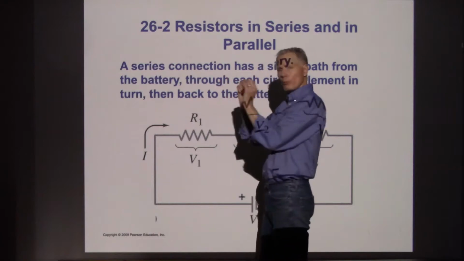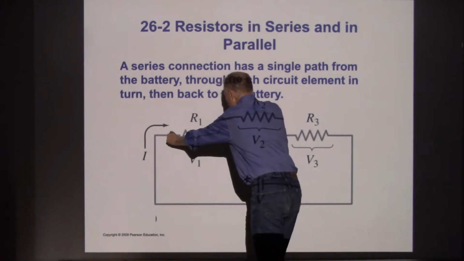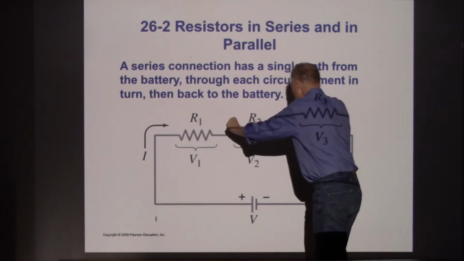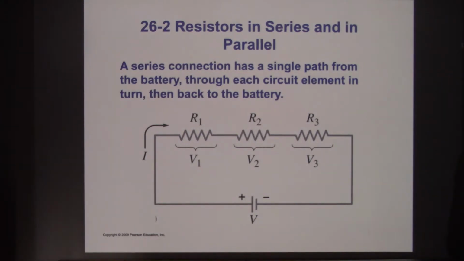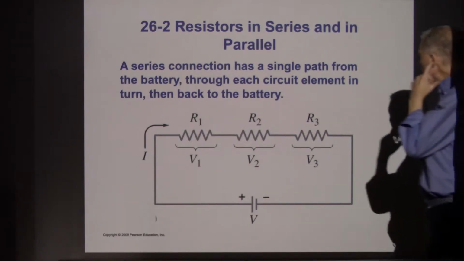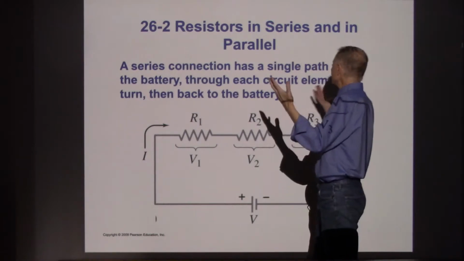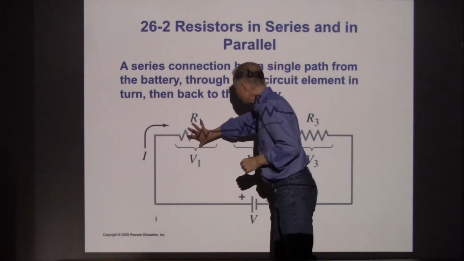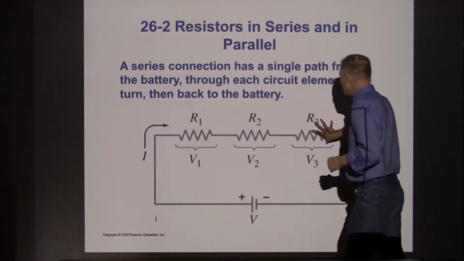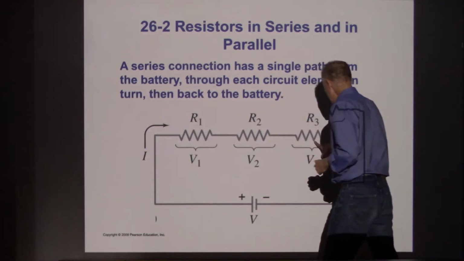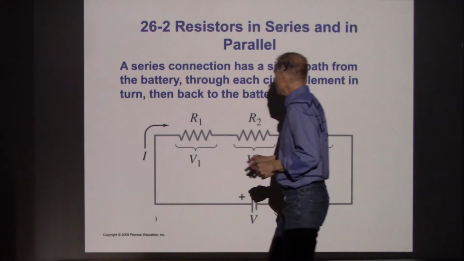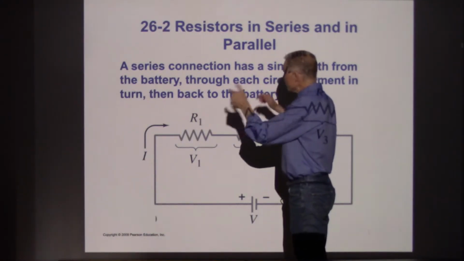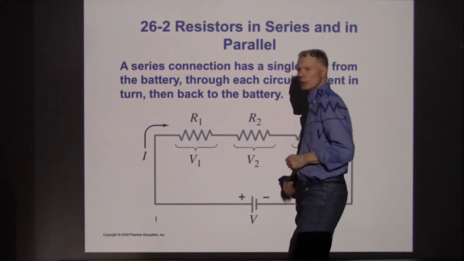And that's as if I get out my voltmeter and I measure the voltage here, and I measure the voltage here, and I measure the voltage here. So I'm measuring the voltage across each one of the resistors. And each one of the resistors will provide a voltage drop. And so if I think of the battery as, I don't know, 12 volts or whatever, some of that voltage will be here, some will be here, and some will be here. So V1 plus V2 plus V3 are going to add up to total V. Differently, current 1 will equal current 2 will equal current 3.